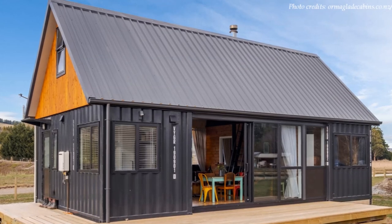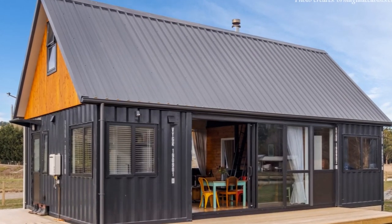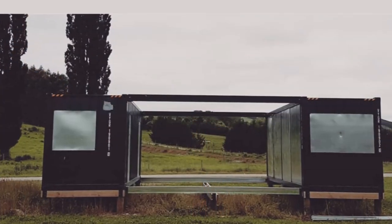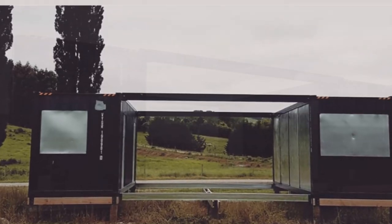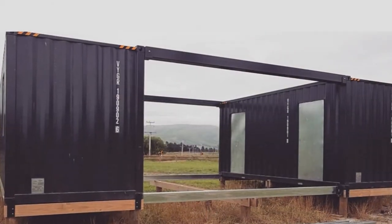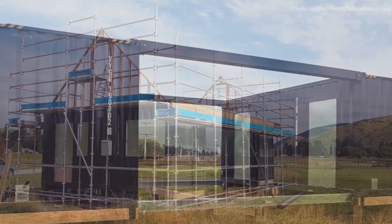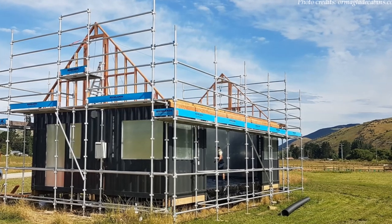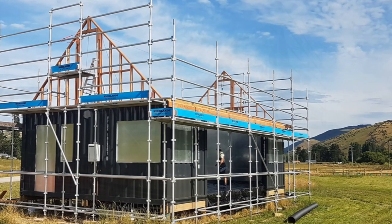Welcome back. This amazing modern home is built using two shipping containers. The containers were fabricated off-site and hoisted onto a pier foundation. The containers are placed parallel to each other and set apart to saddle a big open-plan living space in between, plus two large loft spaces above the shipping containers.